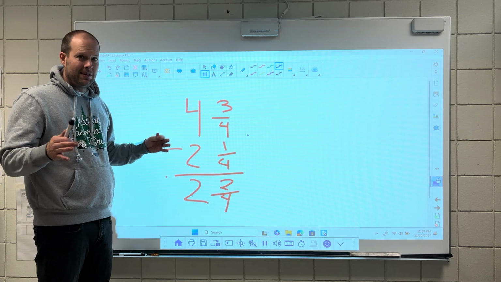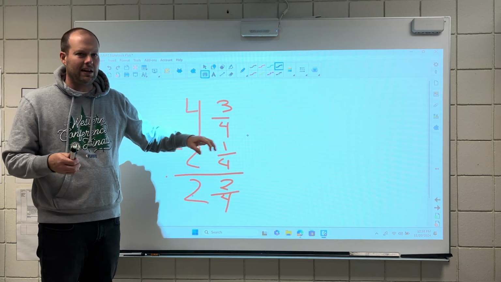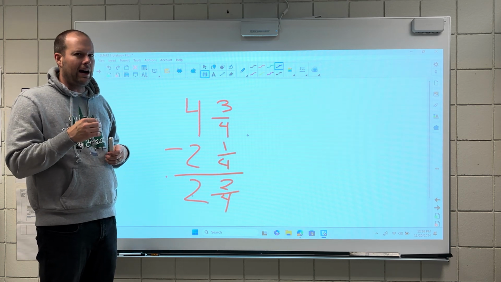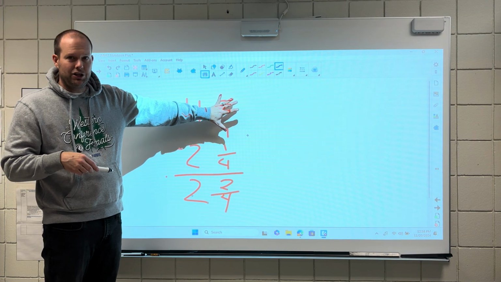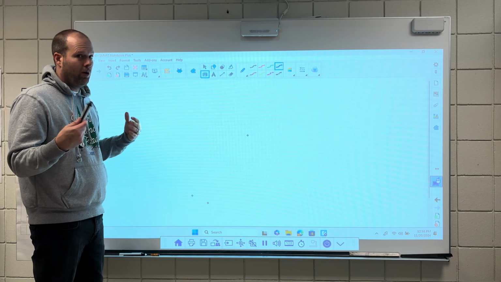Now, that was really simple, and that's how we would start in class, where we have our mixed number. They would see it. Honestly, by this day, they usually get it pretty well. The only challenge that they have is when this fraction is smaller than this one. So let me go through that and what that looks like. There's a whole step to it.